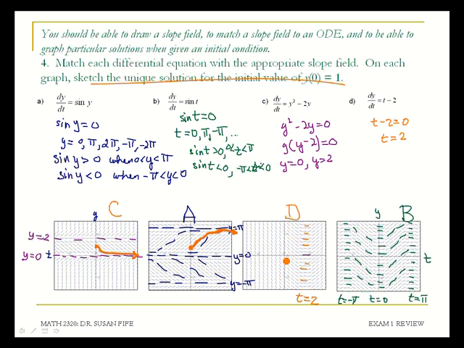Here it's kind of hard to see what the scale is, but this looks like 2.5 there, so 1 would probably be about here. And notice that from here the graph goes down and then comes back up. Looks like a parabola. And then on this last one, y of 0 equals 1. Again, that looks like 2.5. So 1 is probably about here. And your graph goes up, reaches a maximum, and then comes back down again. If this is the initial value, you don't want to graph to the left. You want to just graph to the right.